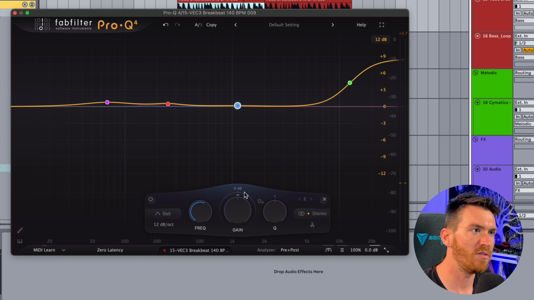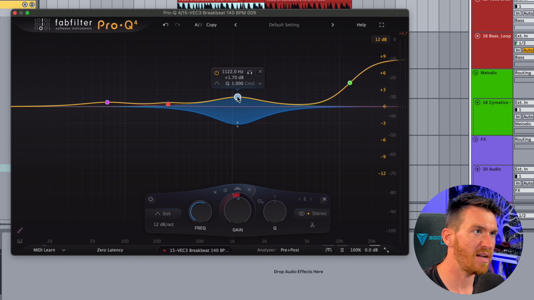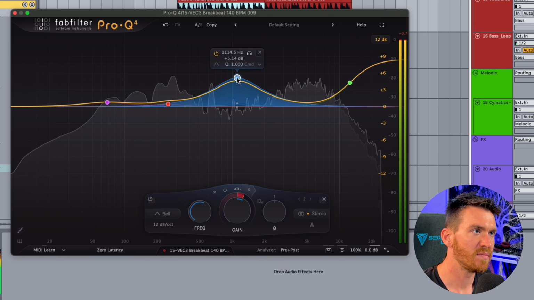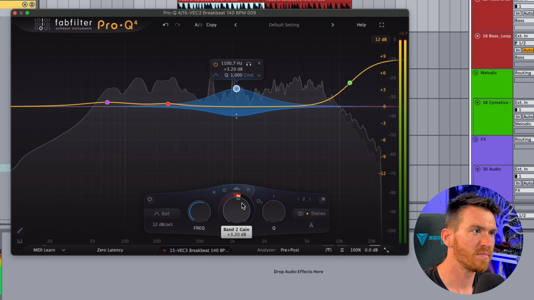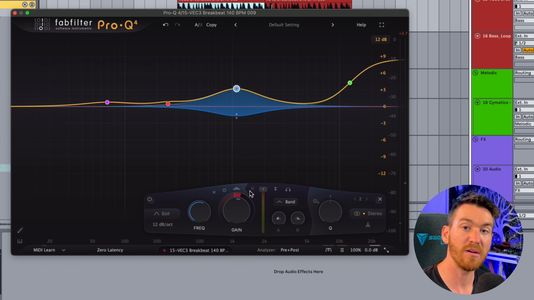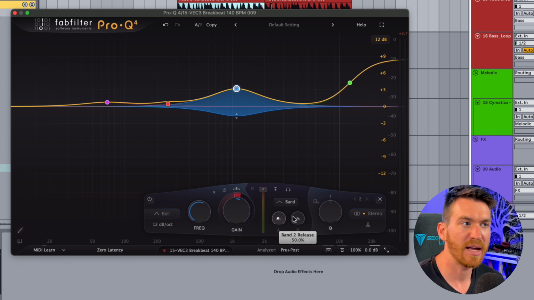Another addition involves the dynamic EQ mode. So if we make this band dynamic, and then click these two little arrows to open up the extended panel, we're now presented with attack and release options. It defaults to 50%, but let's just go pretty extreme to check this out. I'll add in quite a lot.